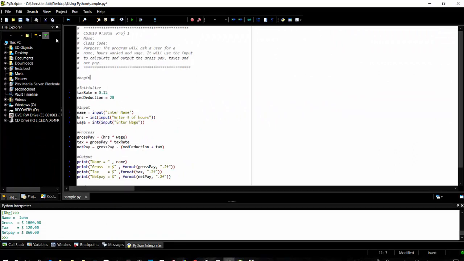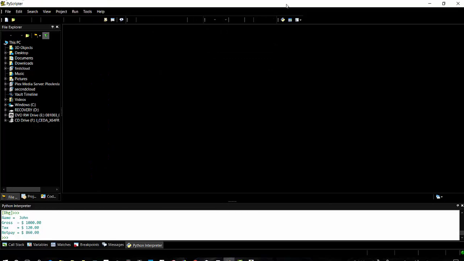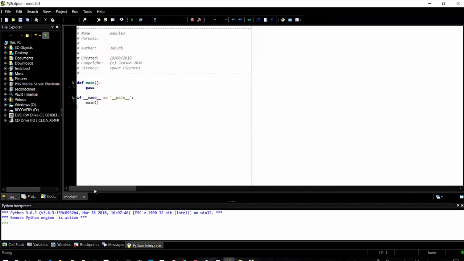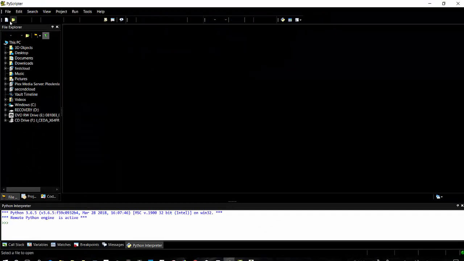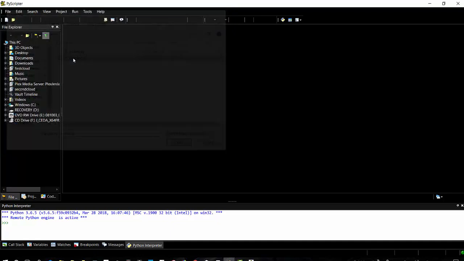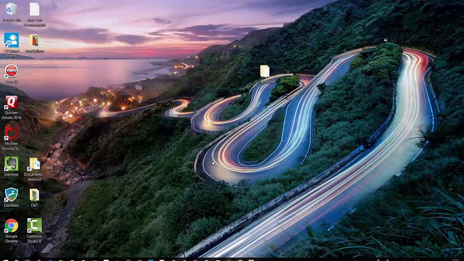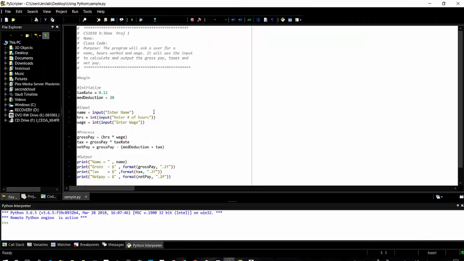But my suggestion is just go ahead and save it one last time before you even leave or quit the program. So now that the program is saved, I'm going to close it. I'm going to close up PyScripter. And notice if I reopen it with no program in it, it shows up with a dummy module again. But if I have a program in it when I close it up, when I reopen it, it will open up to that last program.